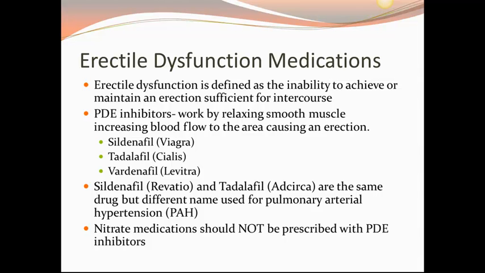It is important to note some of these medications are used for other medical conditions and can be used in males and females. Sildenafil can also be called Revatio, and tadalafil can also be called Adcirca. And they are the same drug, but they are different names because they are used for pulmonary arterial hypertension, or pulmonary hypertension for short is what most medical docs will say. So patients will be prescribed Revatio and Adcirca, which is still the same drug.